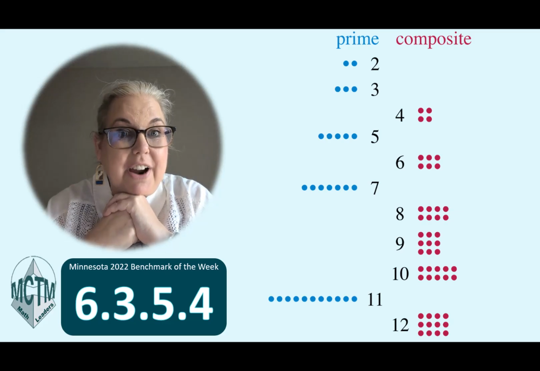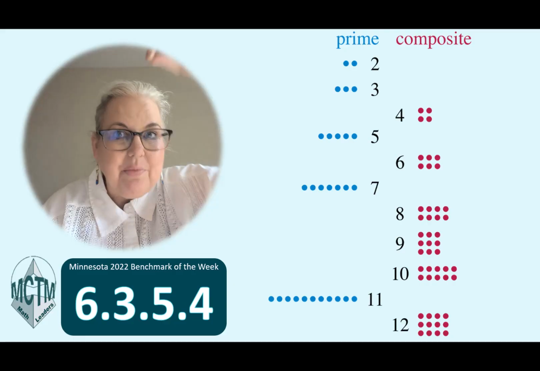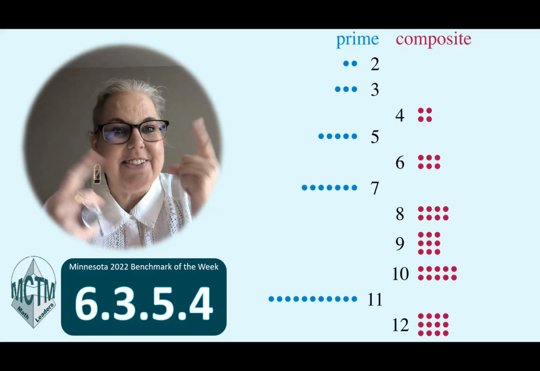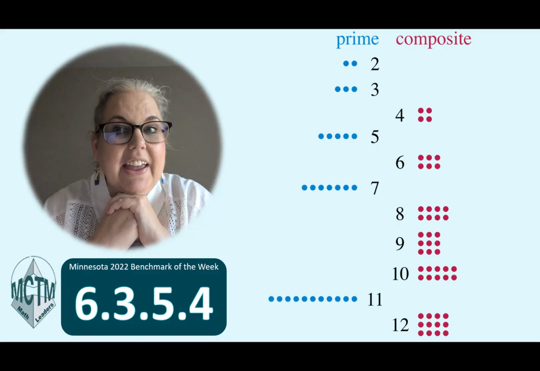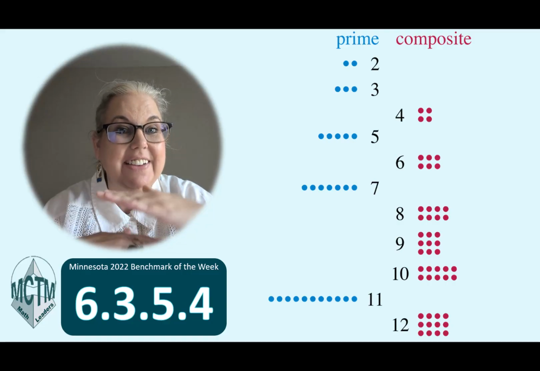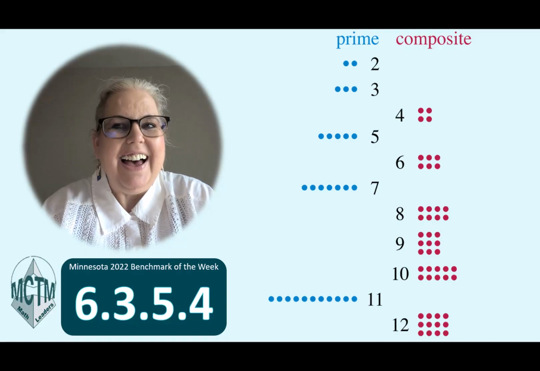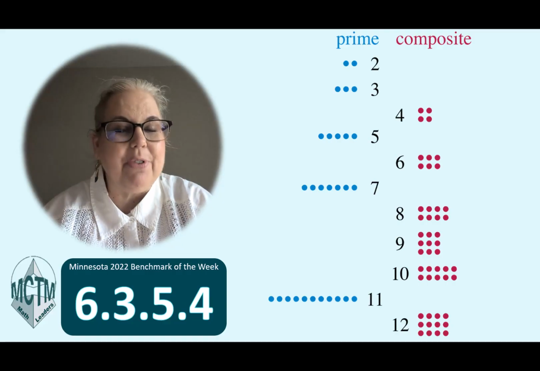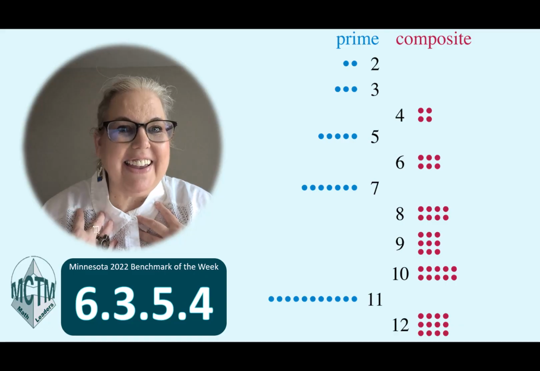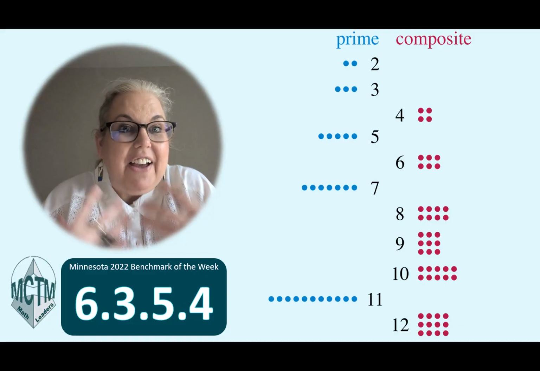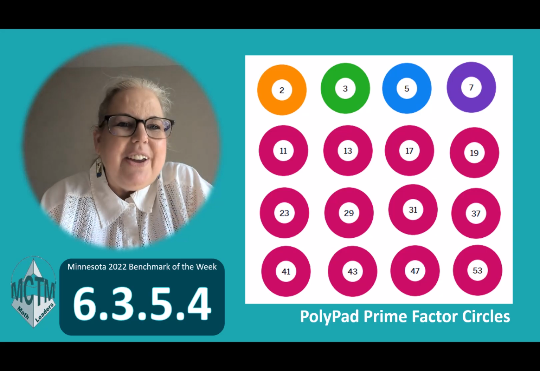If a number is prime, that array is always going to have one row or one column of those digits because the only two factors are 1 and itself. But if it's a composite number like 6, you can draw an array that's 2 of its factors, 3 dots by 2 dots. And so we have composite versus prime numbers. Thinking about arrays and the area of an array is a way of building fact fluency, but also thinking about area and geometric thinking.